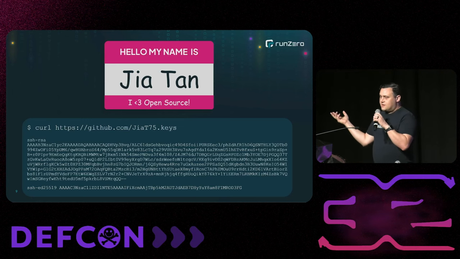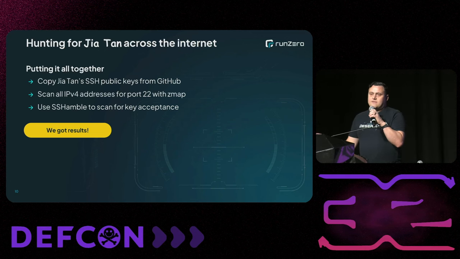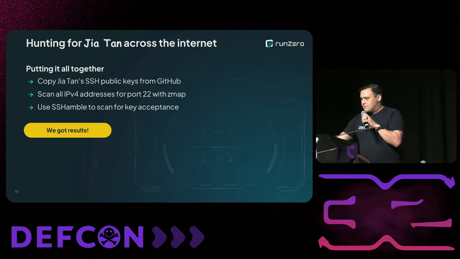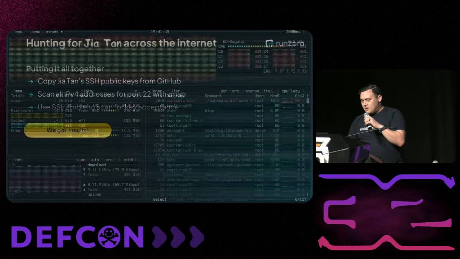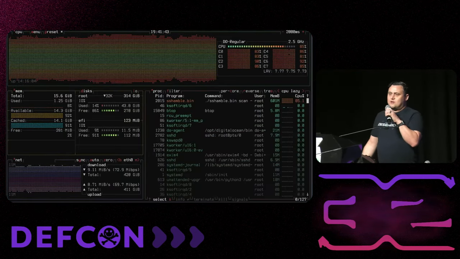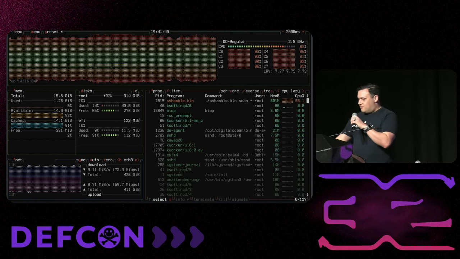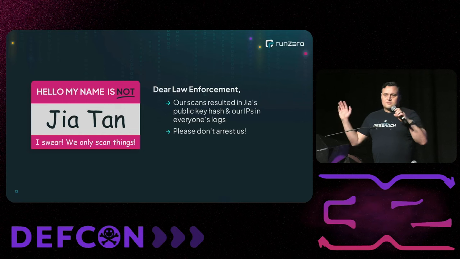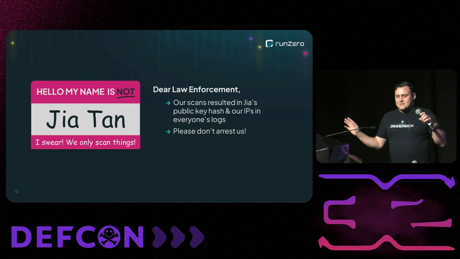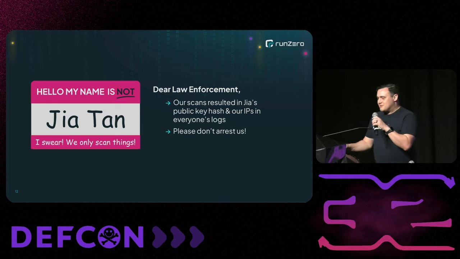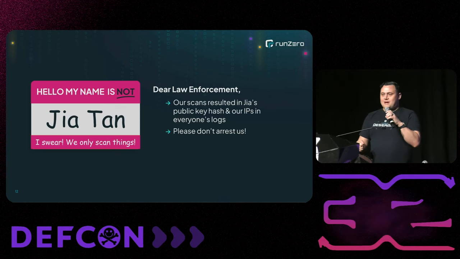We spent the whole week on this — hadn't slept — Rob and I were working at four in the morning like 'we got a hit for Jia, it's really exciting!' In the meantime we're melting all of our Digital Ocean nodes. It sent like a terabyte of traffic — we made DO VMs very unhappy. Just heads up for law enforcement: we sent the public key for Jia Tan to every server on the internet from our IPs. We are not Jia Tan, we did not backdoor XZ Utils — even though it very much looks like we did. We sort of accidentally framed ourselves.